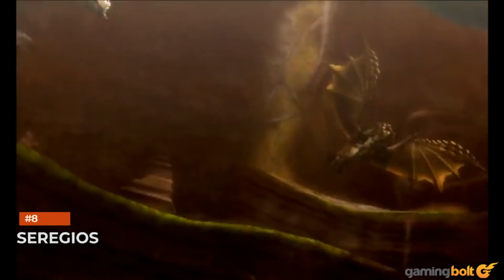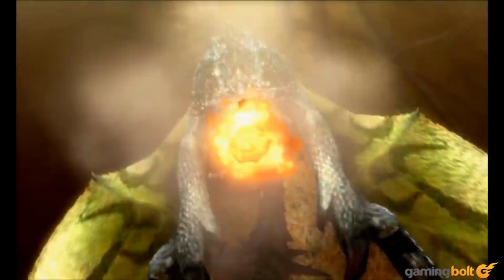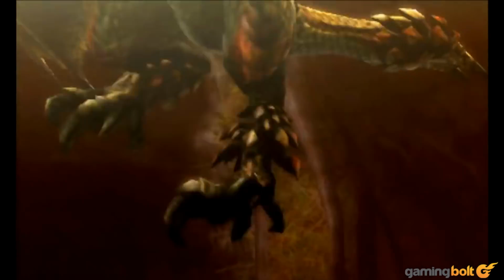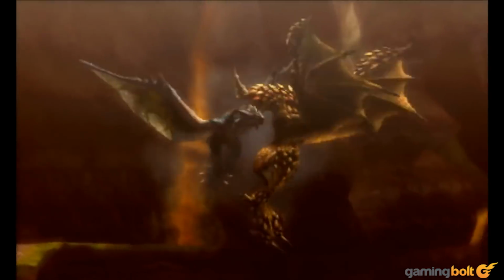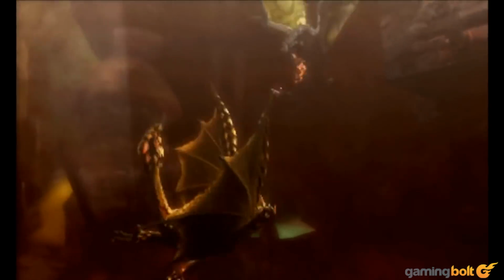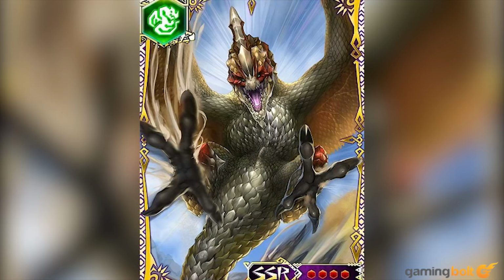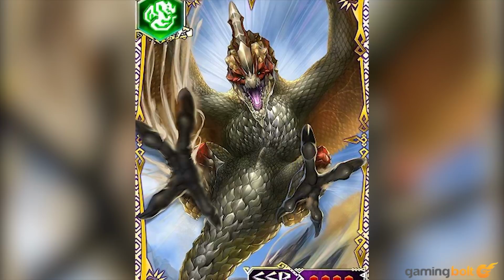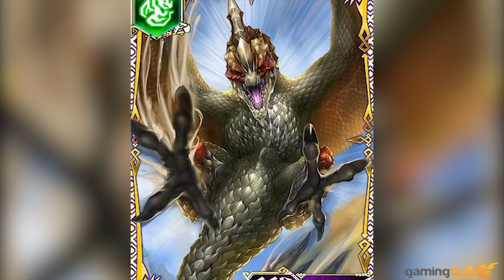Seregios. Now look, Seregios isn't particularly a massive monster, however it does have one thing that it uses completely to its advantage. It uses aerial combat like a champ. Seregios is a flying wyvern that was first seen in Monster Hunter 4 Ultimate. It has a very distinct golden coloured design and specialises in projectiles. Then there are the demonic Seregios as well, which was seen in Monster Hunter Explore. We think that the developers will be bringing a new variant in World, but that's merely speculation on our end.